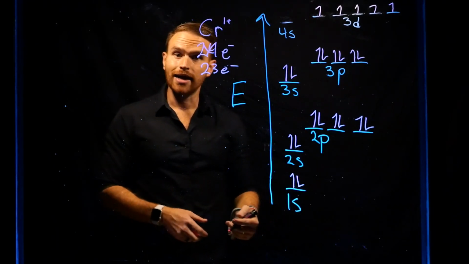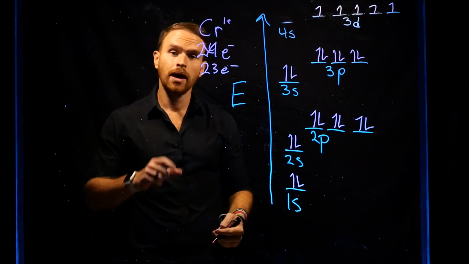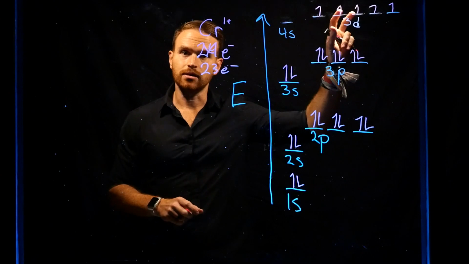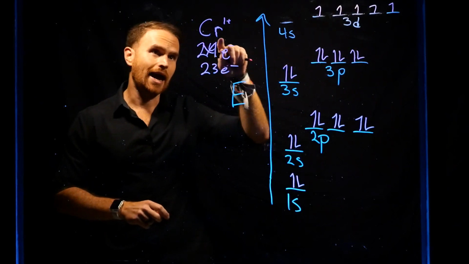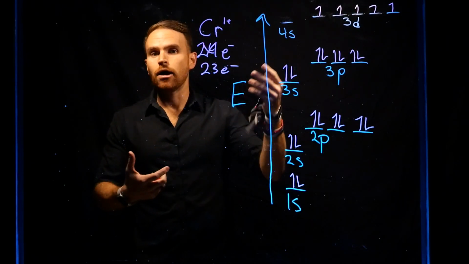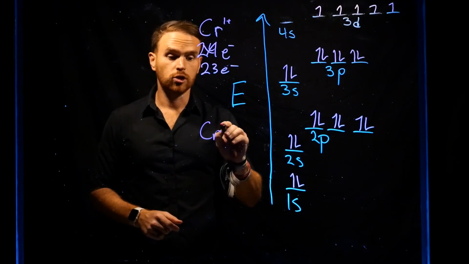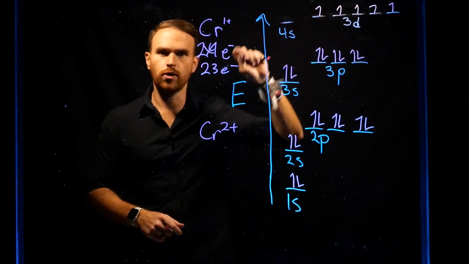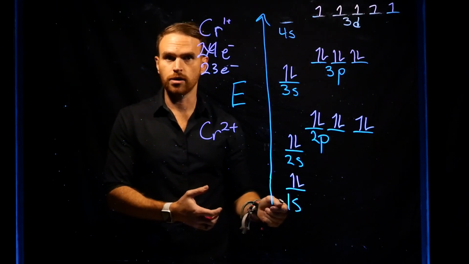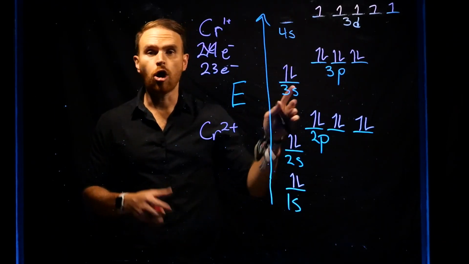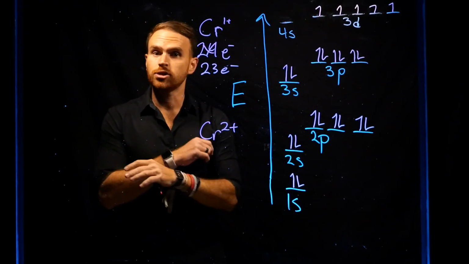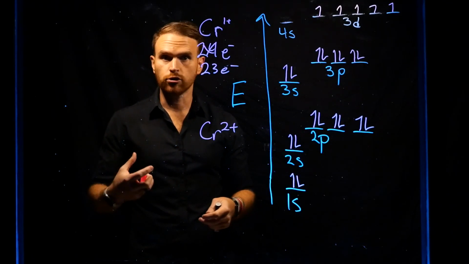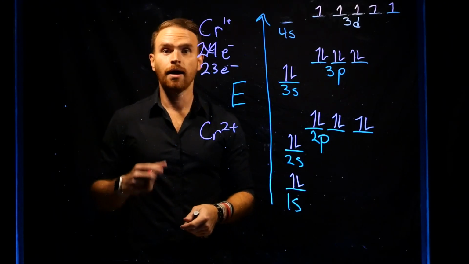And in fact, with all transition metals, when you ionize transition metals, it's actually not the d orbital that is losing an electron first, but the s orbital. Now, if we were talking about something like chromium 2+, which has lost 2 electrons, then sure, now you can go in and take one of those d electrons. However, the first one would always come from the s orbital. And the same would be true for any transition metal. So, for example, palladium, with the 2+ charge, the first 2 electrons to go come from the 4s orbital.